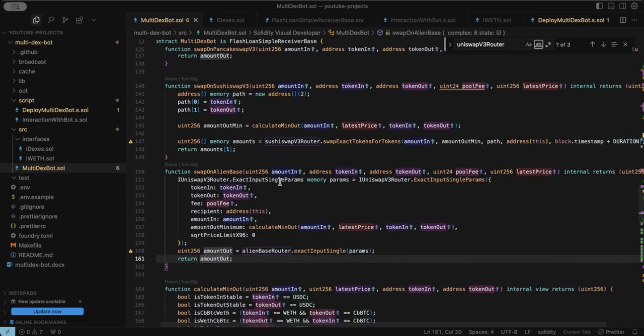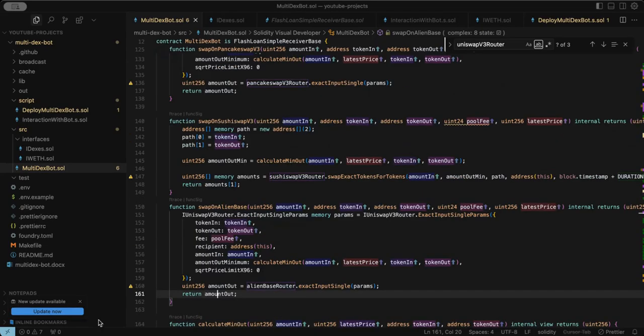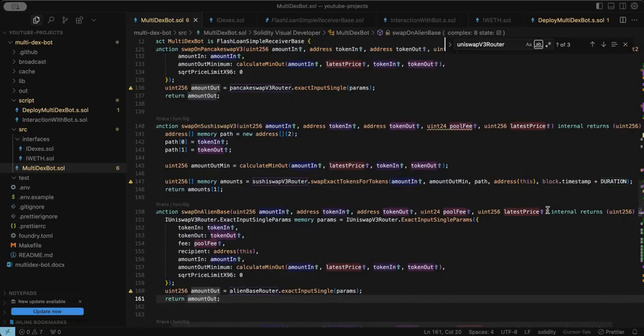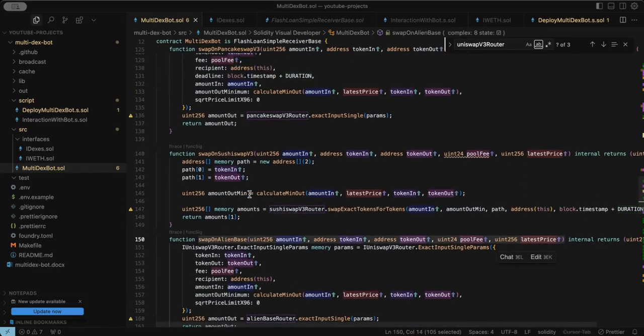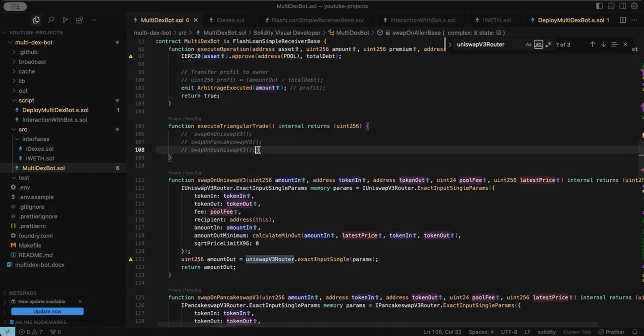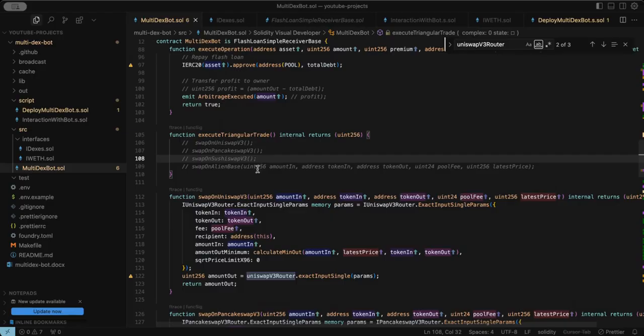So we finished with Alien Base. The swap on Alien Base function will be called by this internal function, execute triangular trade. All right, so then the last one would be Aerodrome.